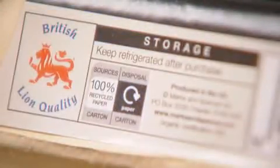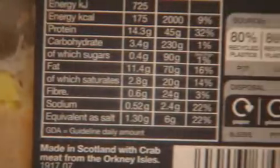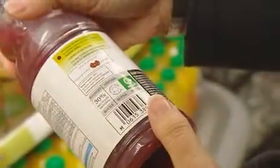There are a number of different routes in which we can ensure the sustainability of our packaging. For example, over 40% of the cardboard we use now has a recycled content, or it is accredited by the Forest Stewardship Council, which is an independent verification to ensure that forests are managed sustainably. We were the first major retailer in the UK to put the FSC logo on our packaging, and recycled content is also included on back of packs. So whether you're looking at a milk bottle, one of our ready meal sleeves, or across our clear plastic range, 63% of that plastic has a recycled content.